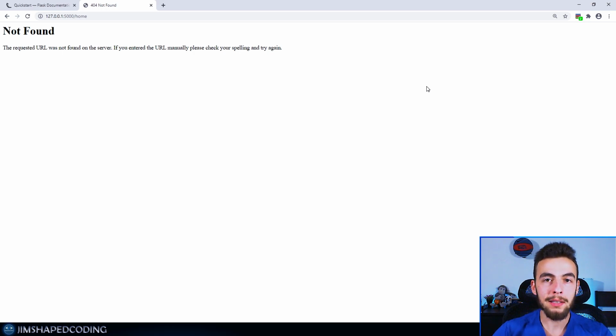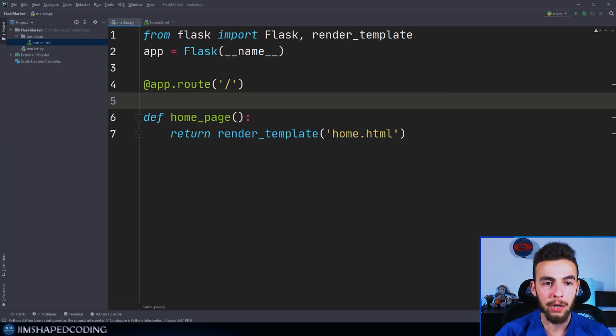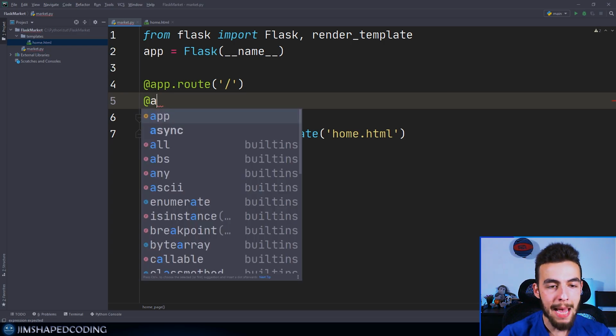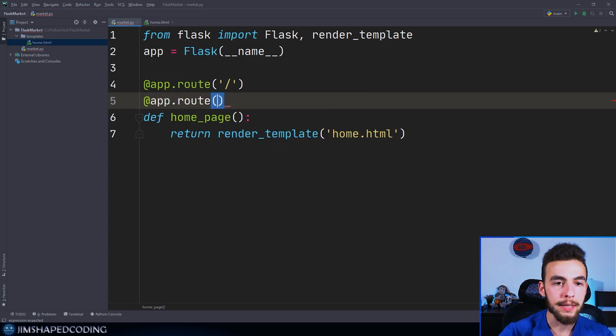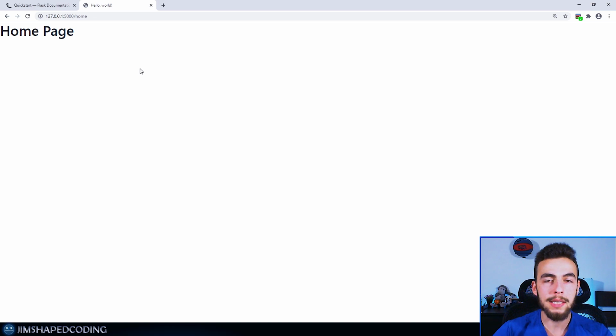Now in order to handle two routes for a single HTML file, it is as easy as going down to our PyCharm and writing one more decorator. So it will be app.route, and then this time we will write /home. And if we want to test this out, we can refresh our page, and then you can see that we see the same result like previously. And if I delete everything from here, the result is going to be the same. So this is something that you want to keep on your web pages because it makes sense to display the home page in both of the cases.